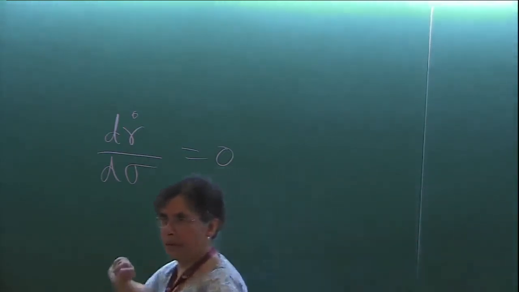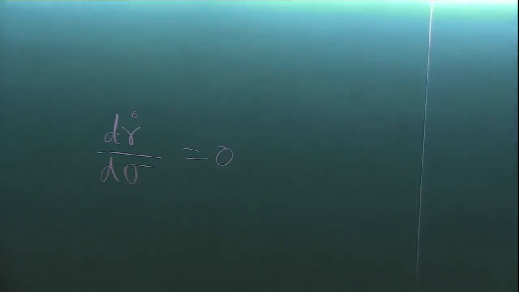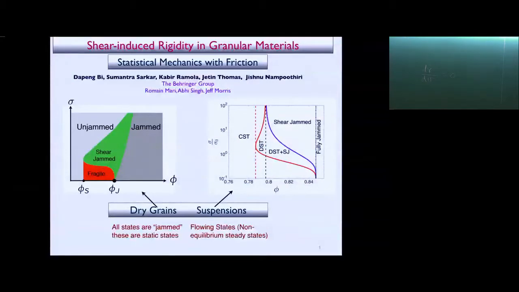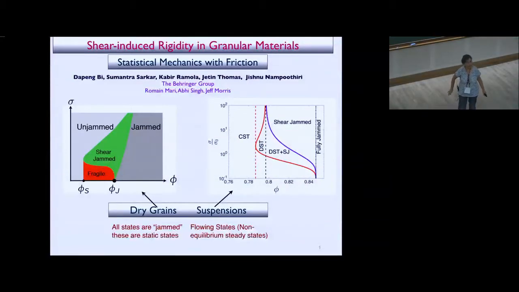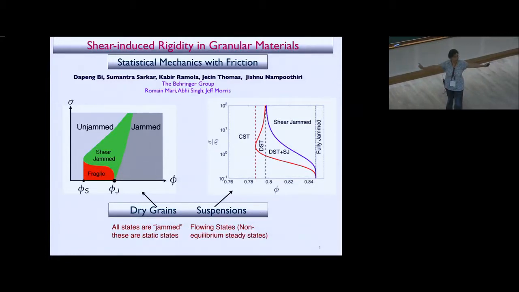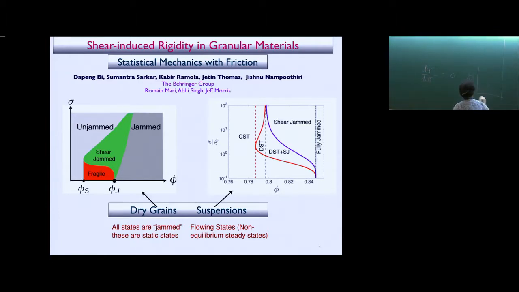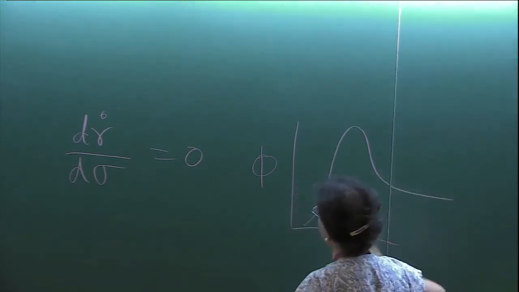Okay, so as Pinaki was pointing out, if I turn this around and make phi my vertical axis and stress my horizontal axis, look at the red curve, forget about the blue, the shear jam. Does it remind you of some well-known phase transition, when I map it not in terms of phi and sigma but in terms of something else? So if I now turn this around, this is phi, this is sigma. I have something that looks like that.